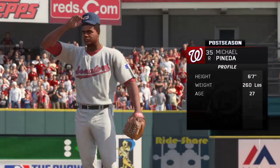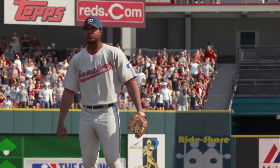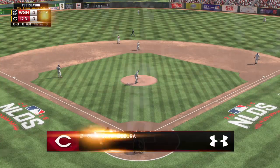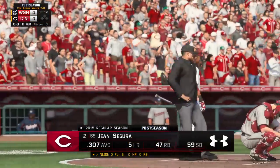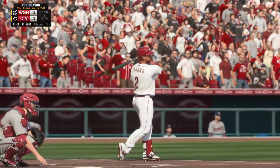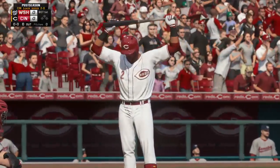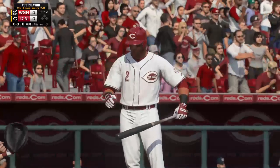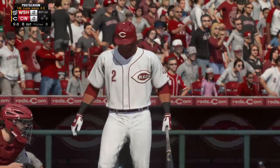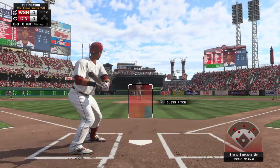Michael Pineda gets the ball in game 3 of the series. Eric, any thoughts? Remember, guys, this is someone that will come at you with 4 different pitches. He'll change velocity, he'll go up and down, the break on the pitches makes it a real challenge for a hitter. Gene Segura will get a shot here, and he's looking to get off the schneid. Hitless in the series so far. And he's an important guy to get going. If they're going to have any chance in this series, he really needs to start getting a little more involved.